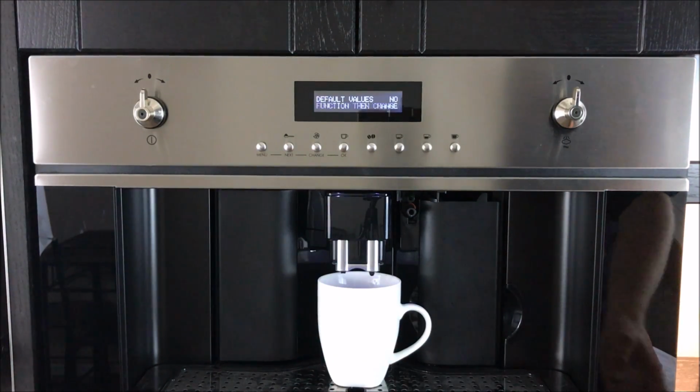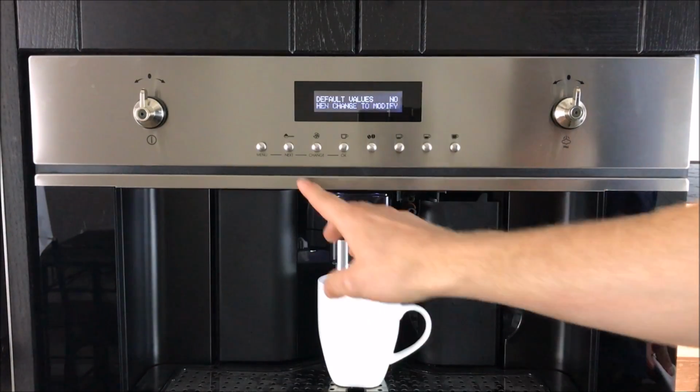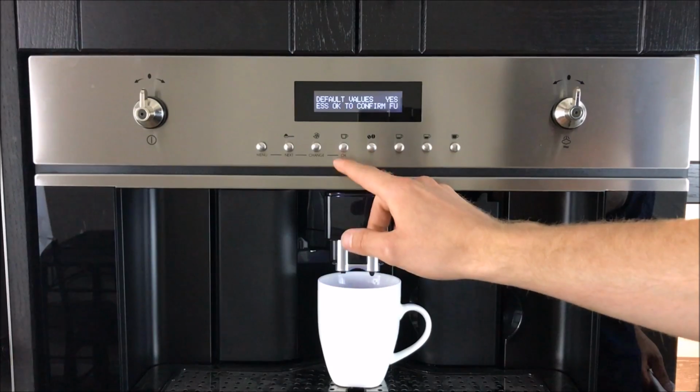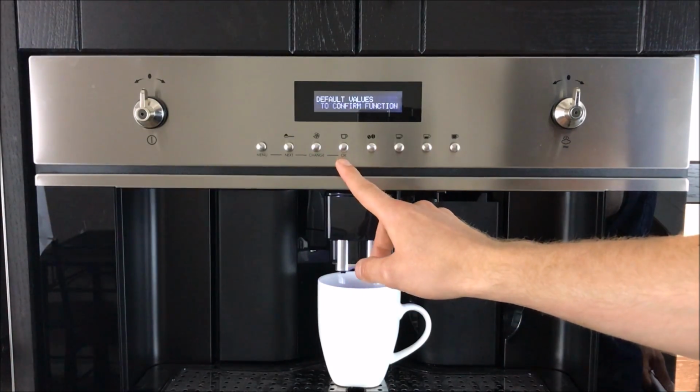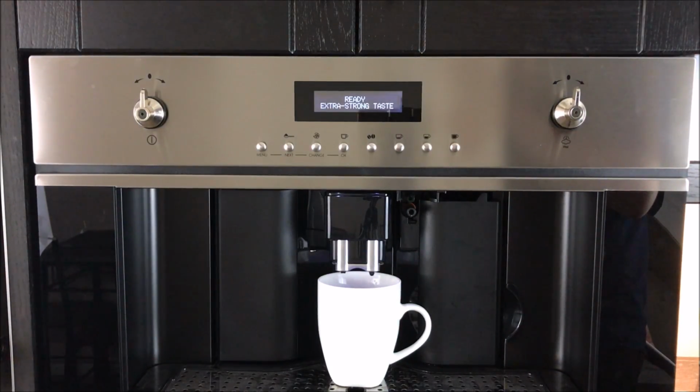In order to reset the entire coffee maker, you hit the default values by hitting the next button one more time. You change it to yes by hitting the change button, and you then hit OK. It is now reset to all default values.